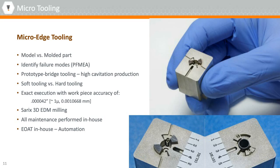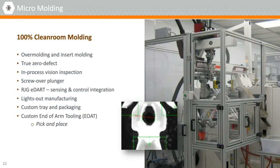Once the mold is complete, it is very important to perform installation qualification on one of MTD's technologically advanced micromolding cells. Because MTD warranties most of its tooling for 1 million cycles, it is our responsibility to ensure it is functioning properly when mounted in the press. Our machines utilize screw-over plunger designs, which is different than a conventional molding machine, in which the screw does four basic functions: melt, feed, convey, and inject the polymer.